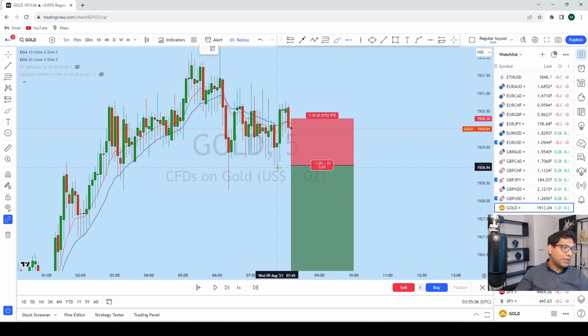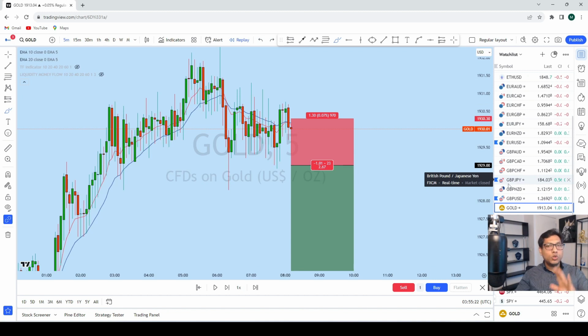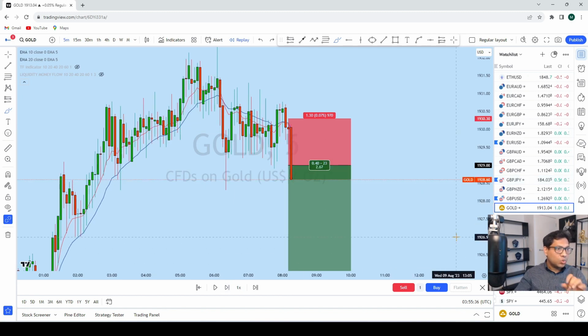Now as you can see, the price gathered liquidity from here, from this support, has gone up, and also gathered liquidity from the resistance on both sides. Once we saw that the market gathered liquidity from this head and shoulder, I was almost prepared for an entry. I'm just waiting for the price to give us an entry candle based on our strategy. Now if I replay the chart, this is where I have seen that the price has broken down, satisfied the rules of our strategy, and I have entered the position.